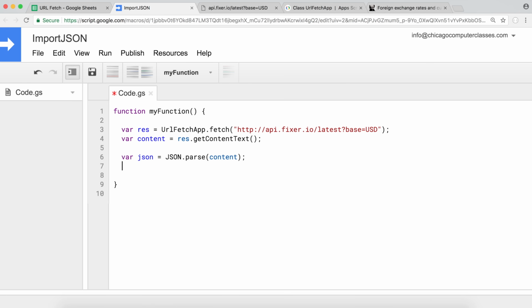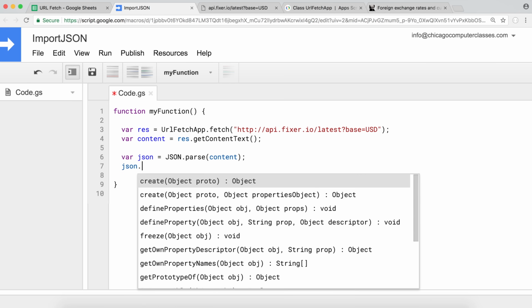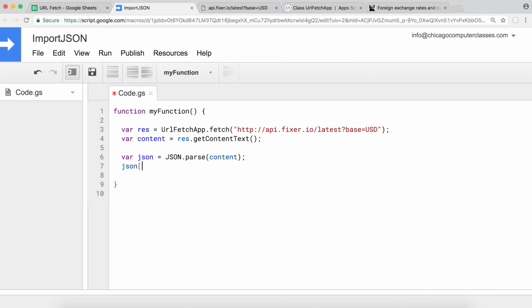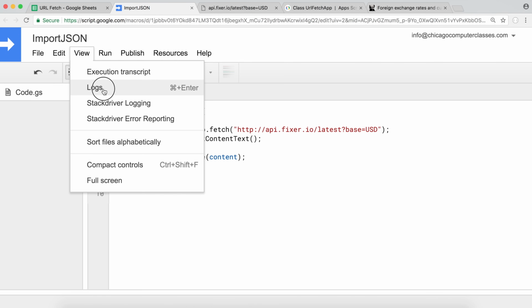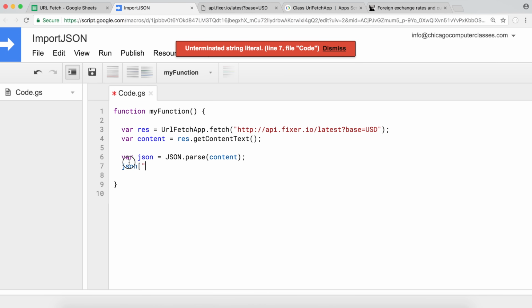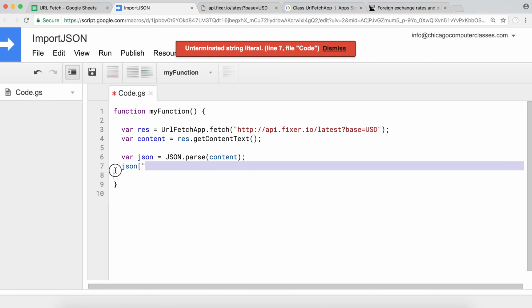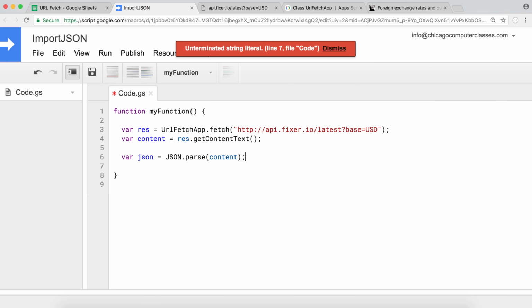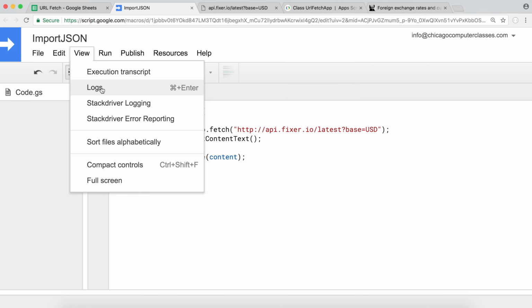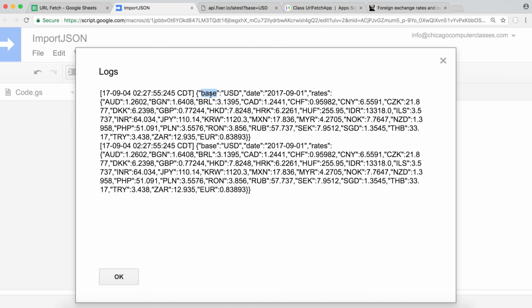If that works out well, then we should be able to get different parts of that object. So for example, in this log, let me get this out for a second. If we look at those logs, the first thing is base, which should return USD. And then we have a date that returns the date. Then we have our rates.